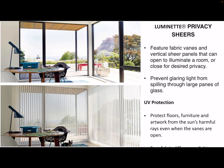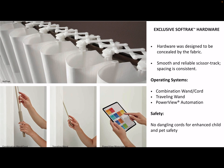And usually if we can, we'll go out past the window, so that if they want it all the way open, they can still have their full glass view, if they have enough wall space. It's going to be more than 7 or 8 inches, so when we measure, we add that in to the measurement for clearance. With the Vertiglide, you have a small stack, maybe 7 or 8, 9 inches, but that's the minimal stack you're going to have on any vertical product. With this, it's going to have quite a bit of stack. There's a guide that will give you those numbers and tell you what to look at. If they want it to stack off the window, you add that to your measurement. Most of your verticals have a bigger stack.